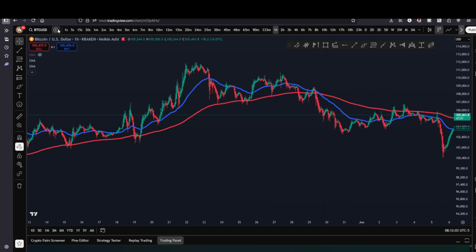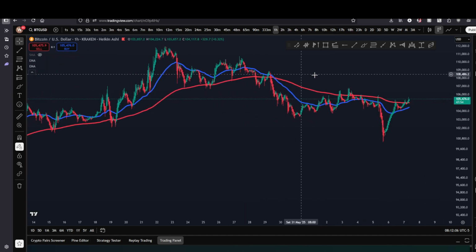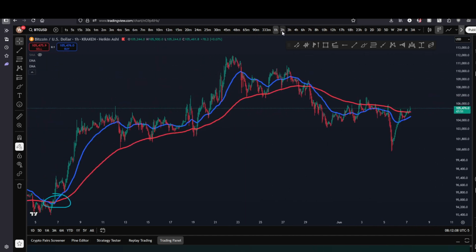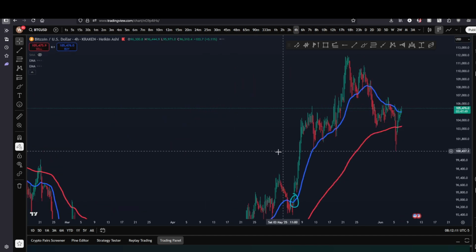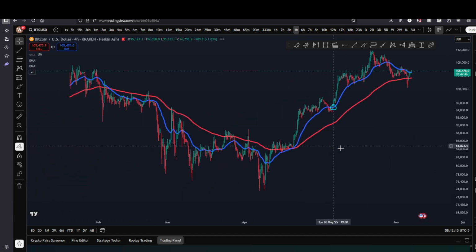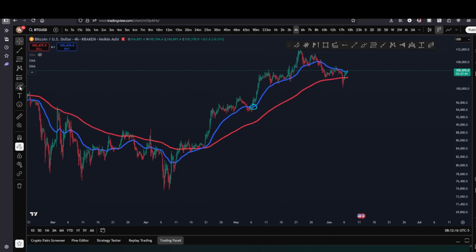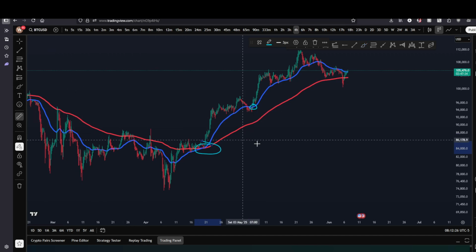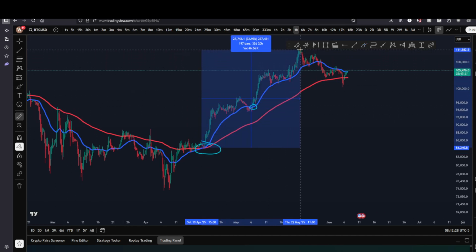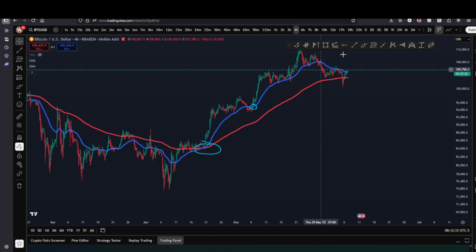So let's look at another example, okay? So let's go to the 4 hour. This is relevant for what just happened, okay? So what just happened? Way back here, we had the 50 EMA cross the 200 EMA. Boom, we got this massive move, right? And again, for this strategy, so we went up 30%, right? For the strategy, I don't care about all of this when looking at these EMAs. I don't care. What I care about is this.